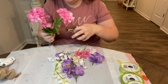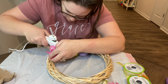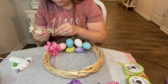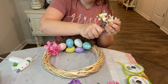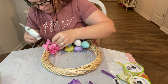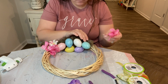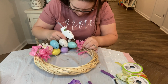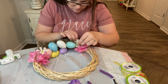So once I have all of the flowers, I'm just going to start gluing them on either side of the nest. And I really didn't have a plan for this. I kind of just went in like wherever they end up, they end up. So especially on the first side, I really just sort of glued, and then I followed the same pattern that I ended up using on the second side. So they do end up looking the same, but I didn't go into this with any real sort of plan on how I wanted it to look. I just knew that I wanted flowers on either side of the nest.